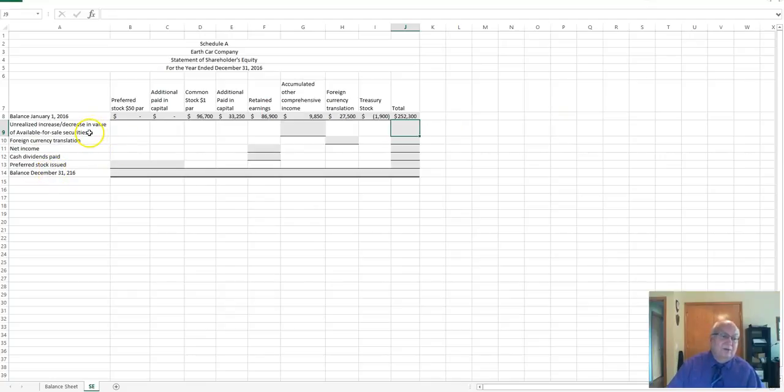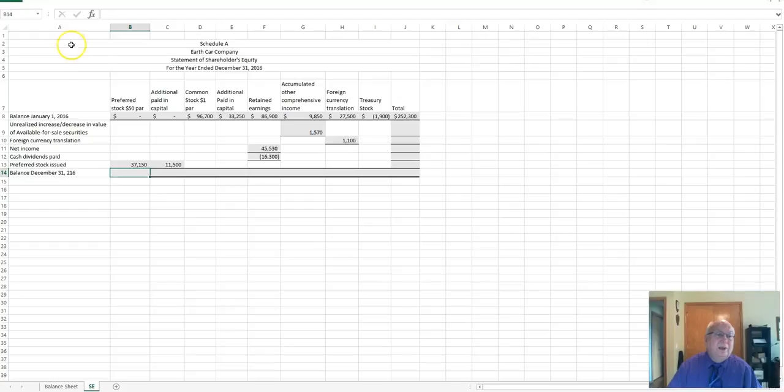Well, we had an unrealized increase, decrease in value of available for sale securities. So that's 98.50. And we look at our records and we say, okay, it changed by 1570. Okay. Then we had the foreign currency translation, and that changed by 1100 over the year. And then we have net income, of course, and we have 45,530, which you would get from your income statement. And we paid out dividends of 16,300. And preferred stock, we sold preferred stock this year, so that's 37,150, and the additional paid in capital is 11,500.